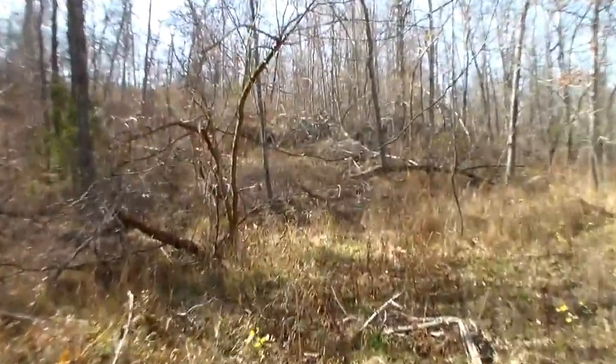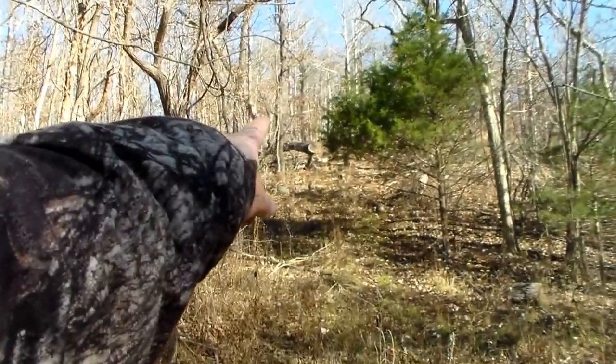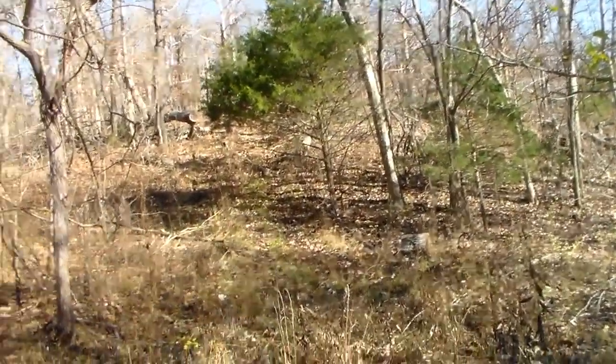I was walking through and kicked up two bucks out of the brush — really thick stuff — and also kicked up a couple of does. I came right over here, was sitting up on top of that ridge watching this way. Two does ran down this ridge. As I came down, I saw that cedar right there with a big rub on it. I bent down to look at the rub, and I could hear something stomping up on the hill. Finally she blew, took a couple hops — just enough for me to see what she was. Maybe 75 yards. Shot and dropped her.